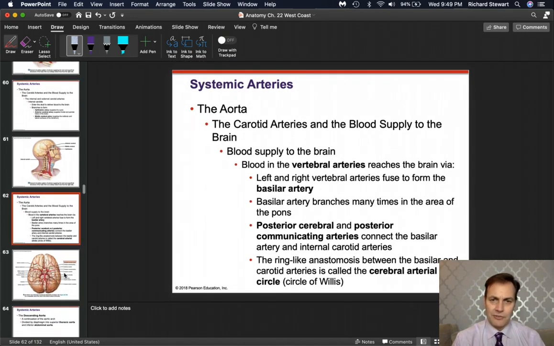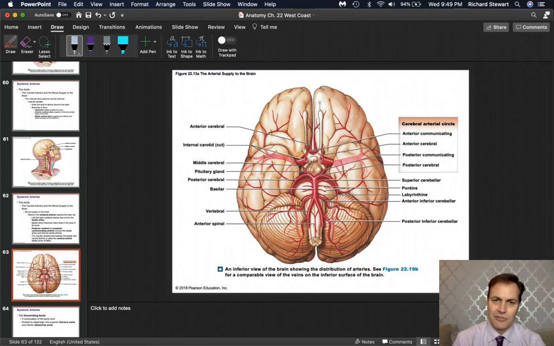Okay, it's easier for me to actually go and show you this. So what's going to happen here is this is your brainstem. So these are your vertebral arteries coming up from your vertebrae. So they come over here. Basilar artery is where your vertebral arteries come together. Once they come in here, they're going to come around and they start to make this. It looks like a circle. It's called the circle of Willis.